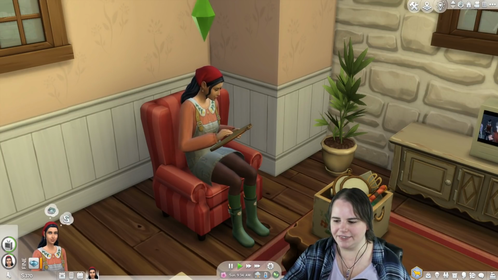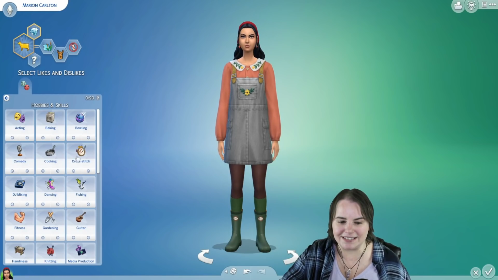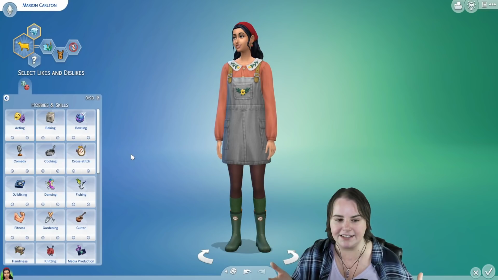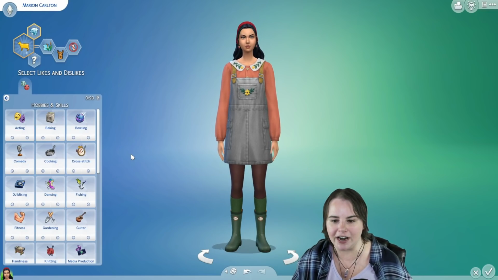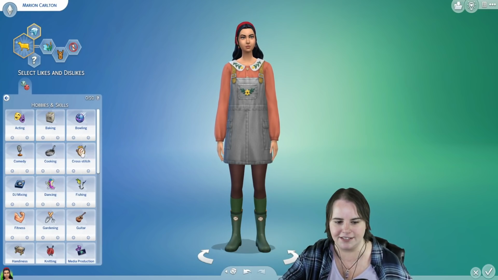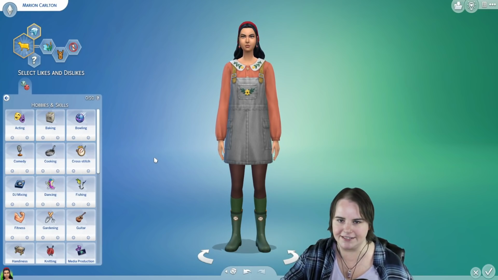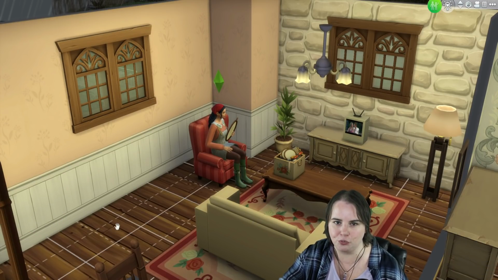I wonder though, did they add a like or dislike? They did. I am so happy to see that they added cross-stitch as an activity that can be liked or disliked. I really was not expecting them to, because in the past they have not integrated new packs with previous content, but I'm really happy to see that they did that here and added cross-stitch as an activity your Sims can like or dislike. While she is cross-stitching, let's check out the new radio station.